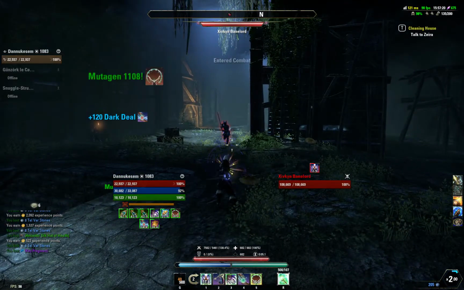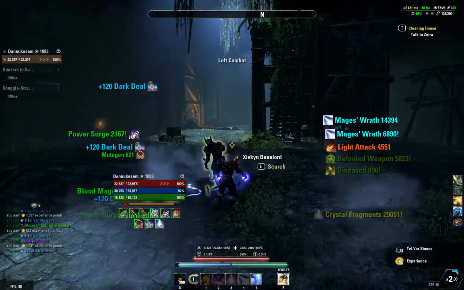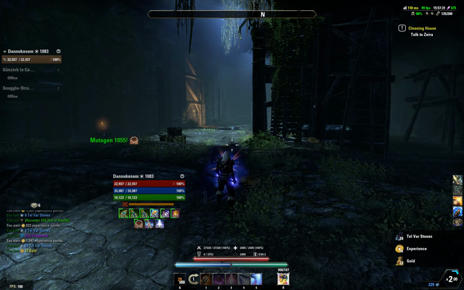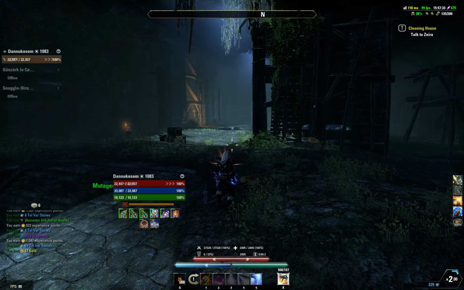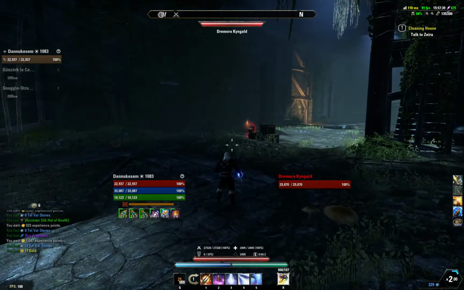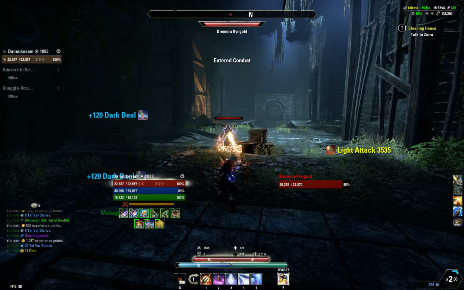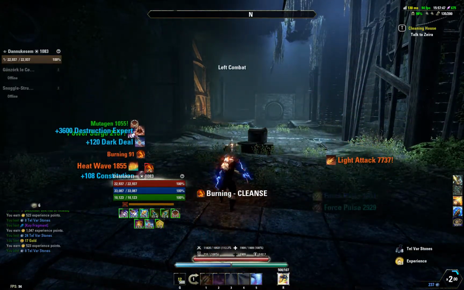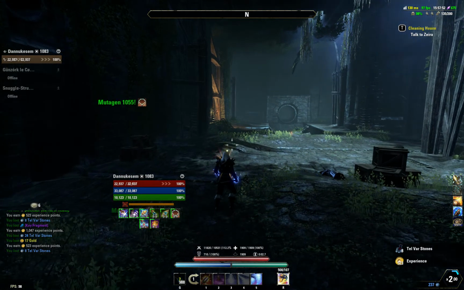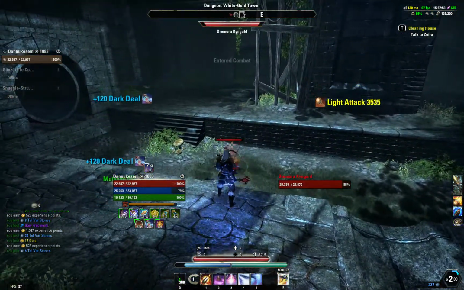I'll just attack this guy real quick. Notice all the heals I'm getting from mutagen and power surge. Just about between the two of them, maybe 3,000 per tick. So yeah, this build is really hard to beat. I've been able to do a lot of things with it.